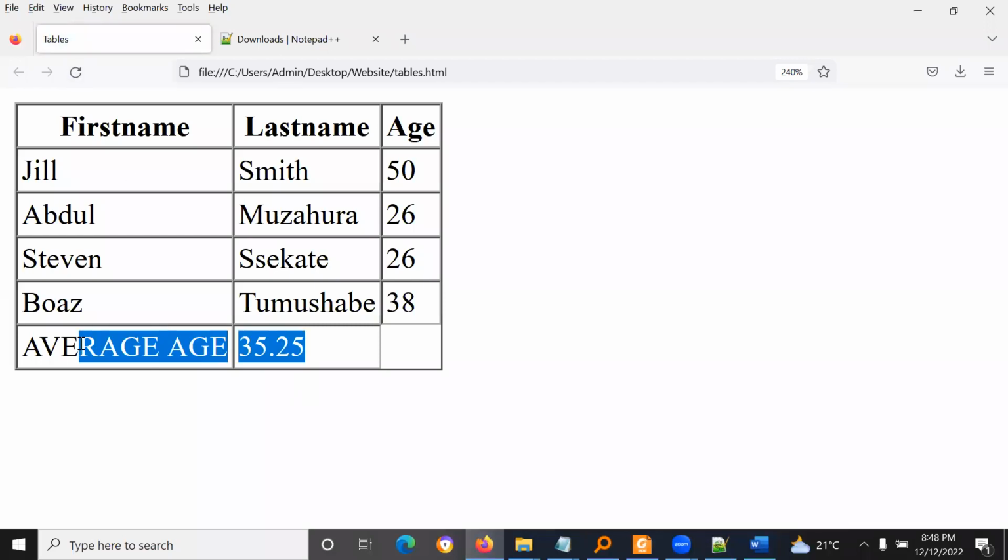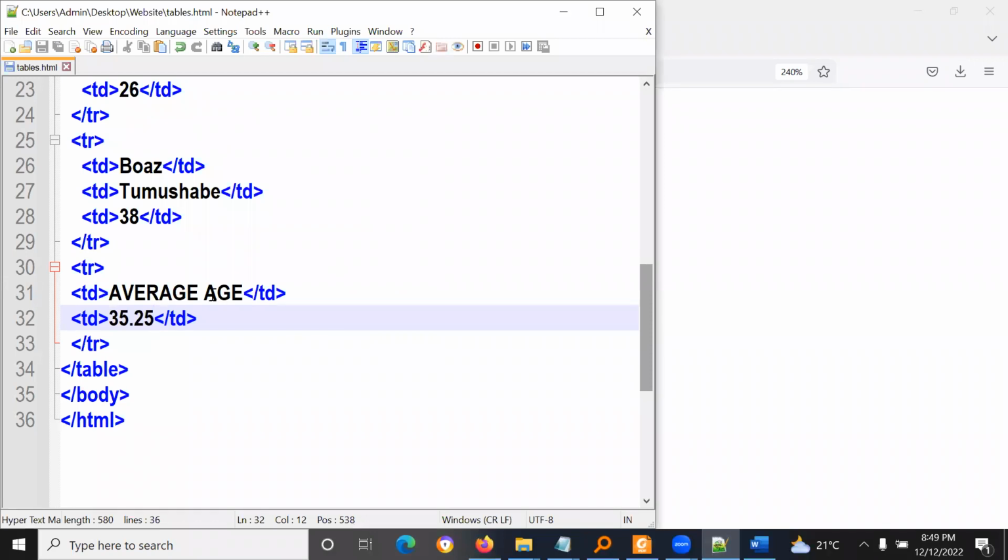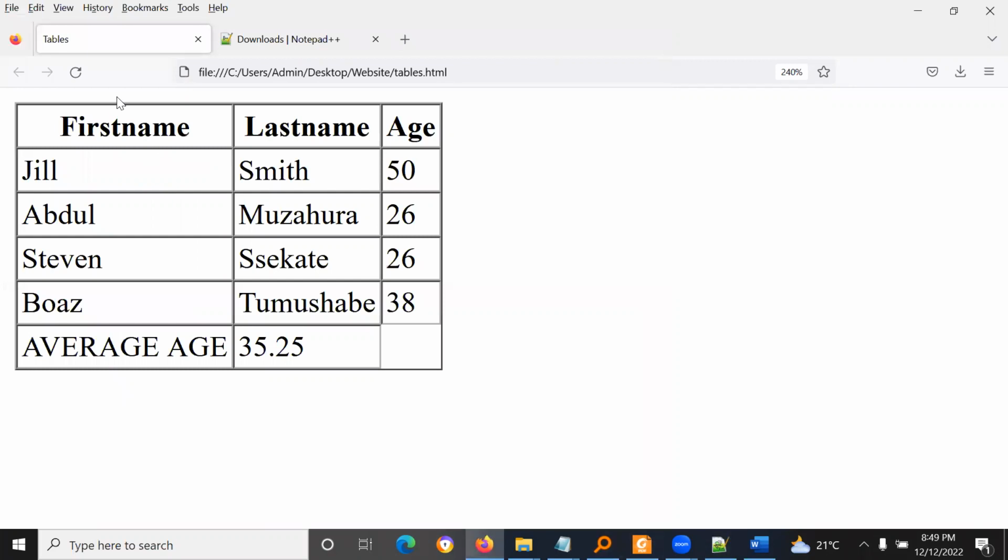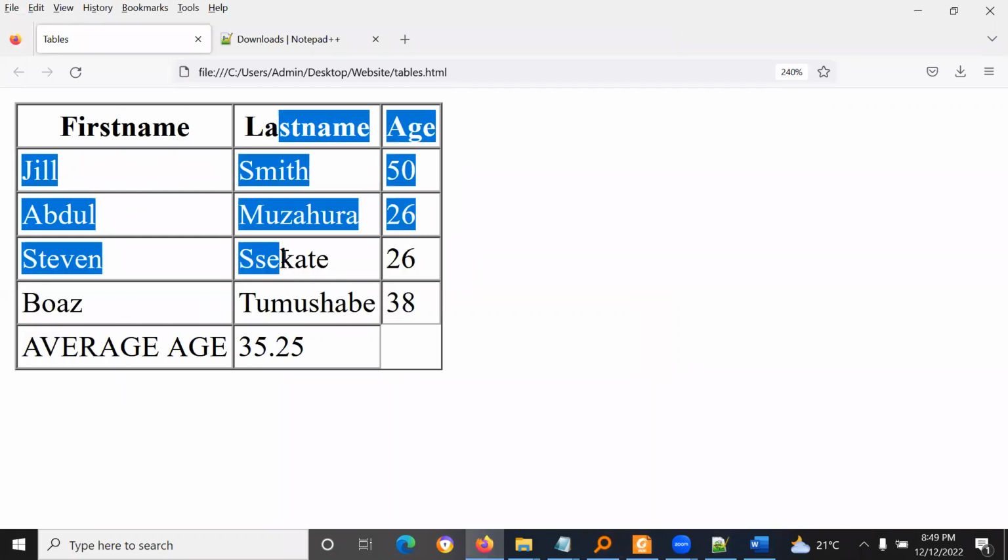So I want this average age to be across these two cells, and then this one goes here. Our friend Shiba is telling us we use a row span for merging. So I'm going to tell this one average, which I want it to span to, do I say row span or column span? Remember, this is a column, this is another column, this is another column.